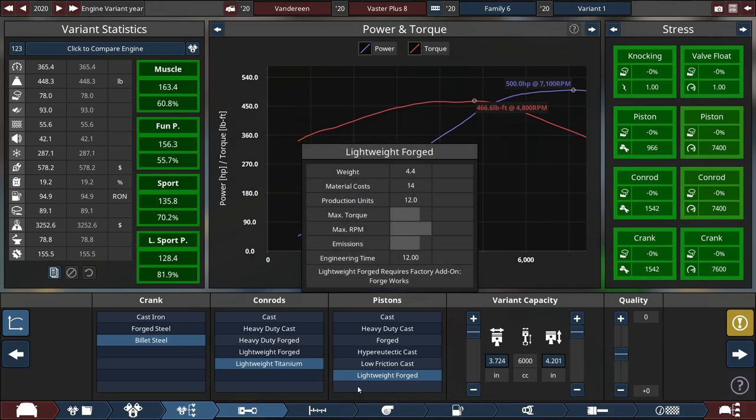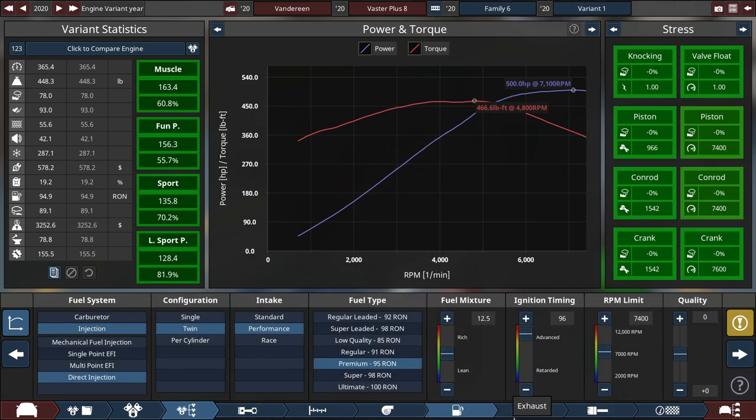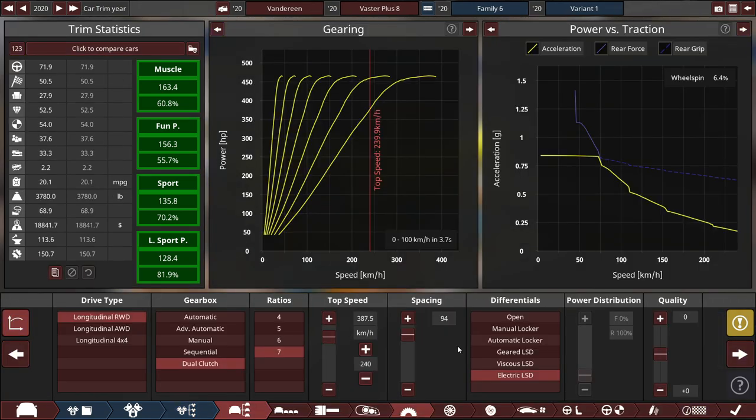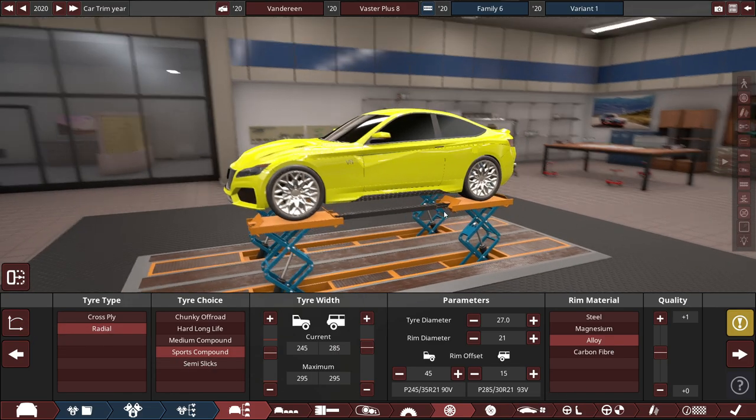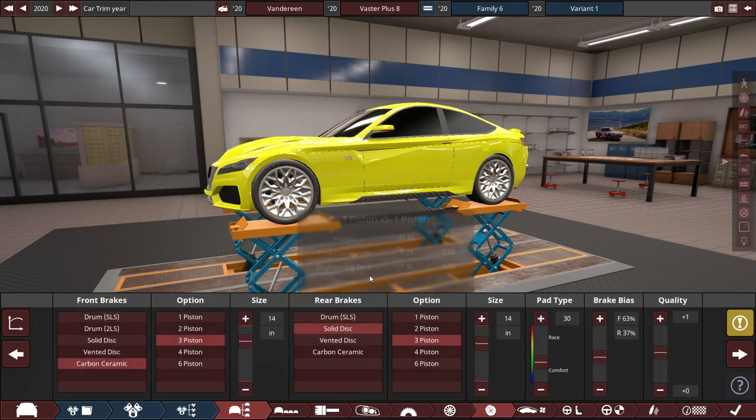So, engine, lightweight forged internals. I wanted to lighten up the engine as much as I could. 0 to 60 in 3.7 seconds, which is pretty much the same as the BMW and the Mercedes-Benz. We'll see in BeamNG, it is a lot faster than that, somehow, in BeamNG Drive. Electric LSD, obviously. It's got 285s in the rear, alloy wheels. We could have gone carbon fiber, but these wheels look super cool. I like how they look. We'll keep going here, though.